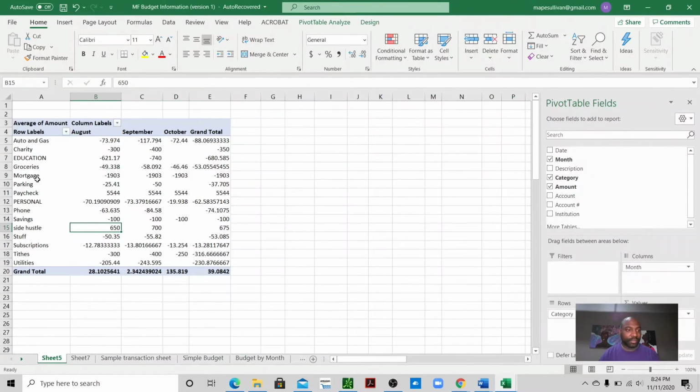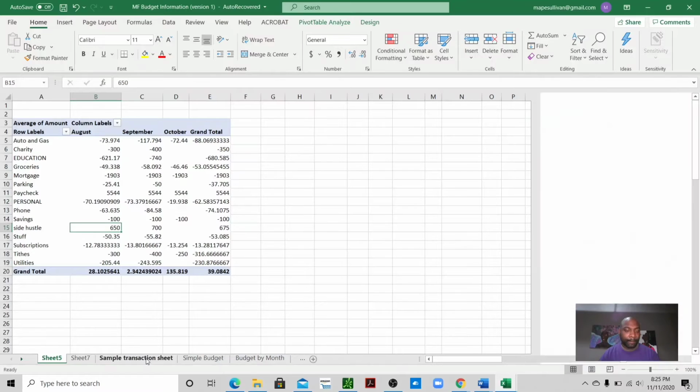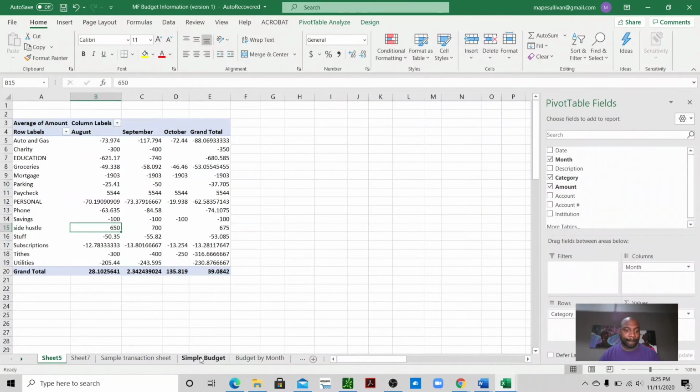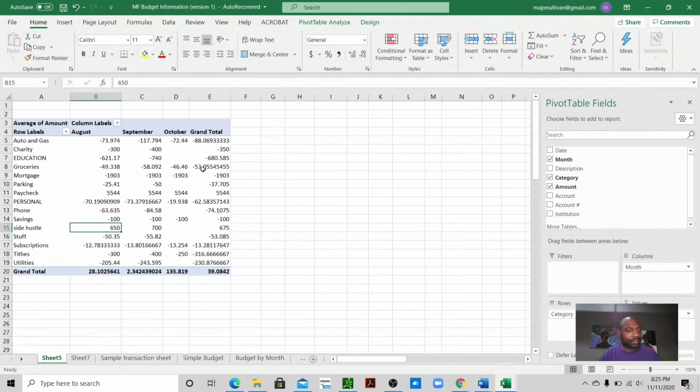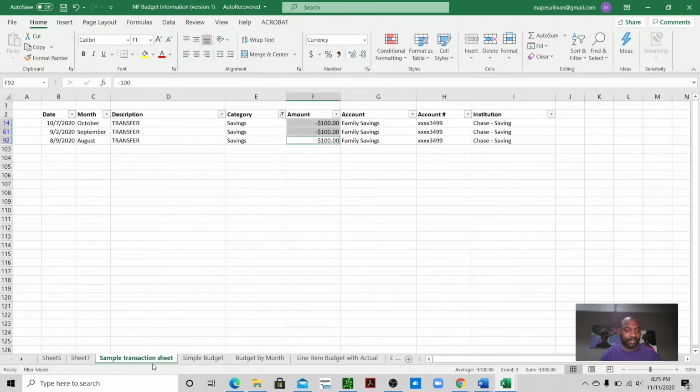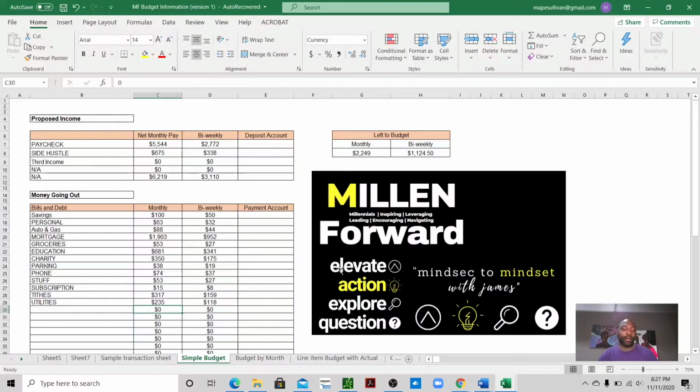Groceries, simple budget 50. Oh wow, for groceries 53. Not sure what this person is eating, but like I said, this is just okay. I enter all the information. So this person is really in a good place. She has about a little over $1,100 to, I guess, play with or figure out what else to do with. That's left over based on her income and then the money that she has going out.